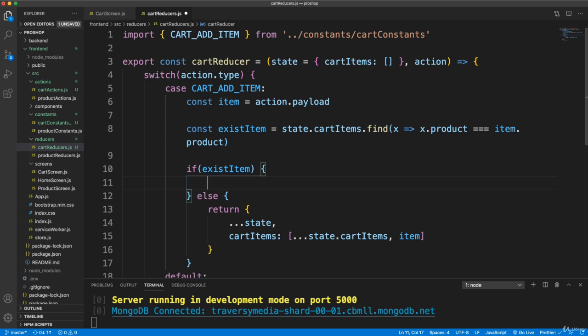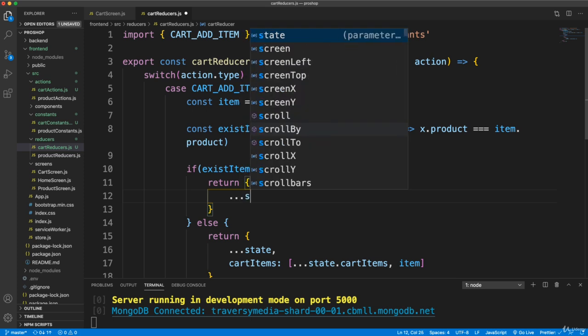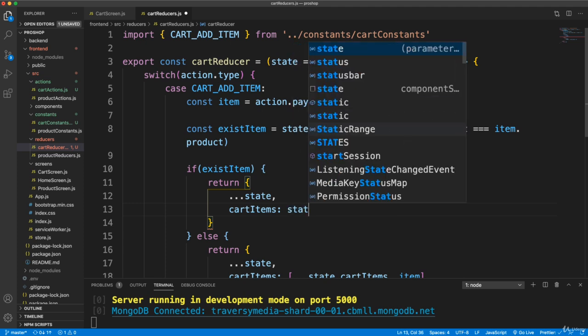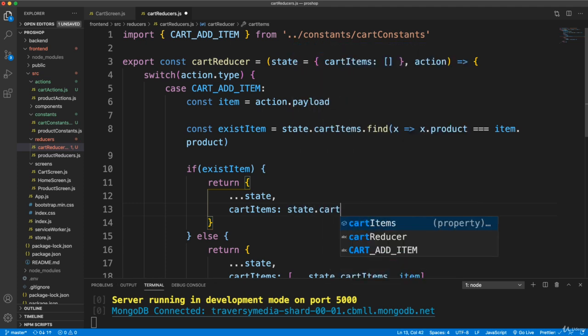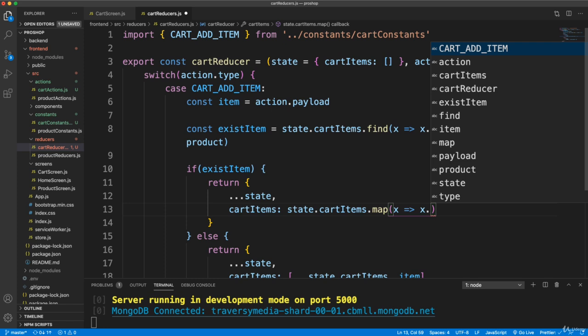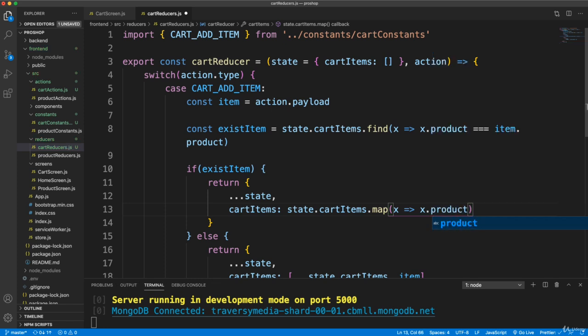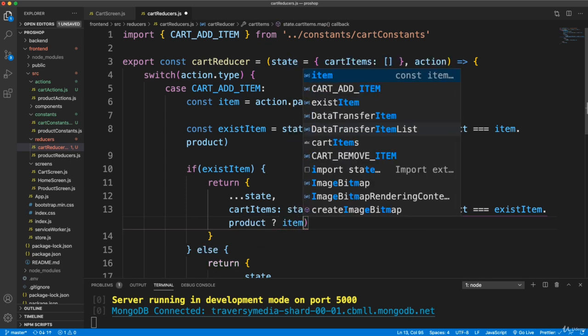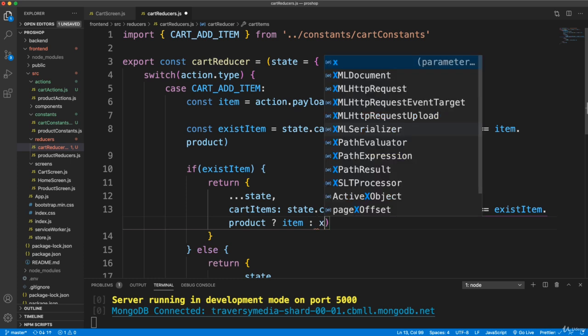If it does, then let's return our state, and for cartItems we're going to set that to, we're going to map through the current cart items, so state.cartItems.map, and we'll say for each, we'll call it x, and then if x.product, so if the current iteration, if the current item ID is equal to the existItem.product, which is the ID, then we're just going to return the item for this iteration, else then it'll be x.